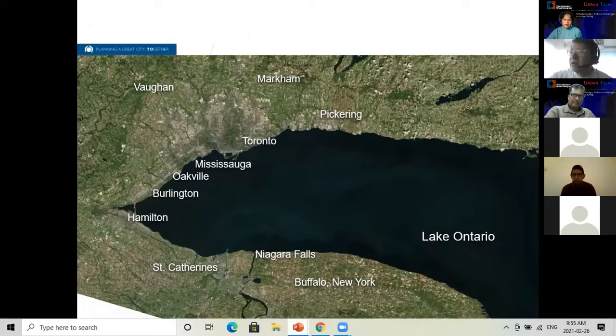I can look out my window on a clear day and I look out at the lake, and across the lake, I can actually see the United States. So it shows you the scale. It's about an hour and a half drive from Toronto to Niagara Falls on the bottom of this image, which of course many of you are quite familiar with because it's one of the seven wonders of the world, and of course a tourist attraction that I'm sure most of you have heard about, Niagara Falls.